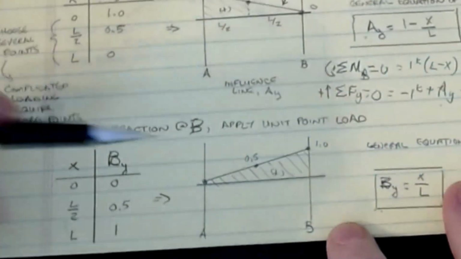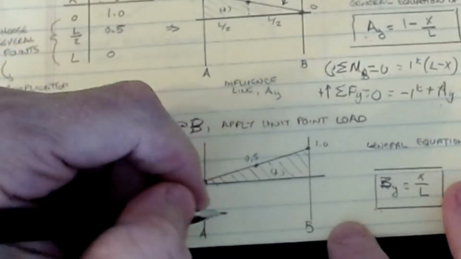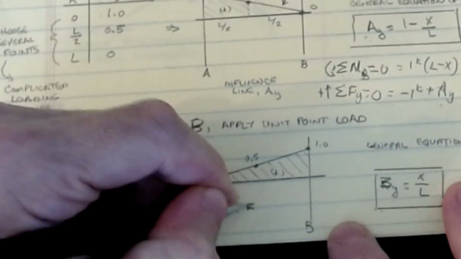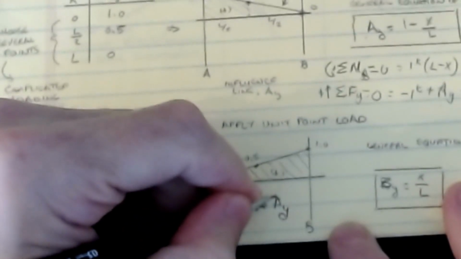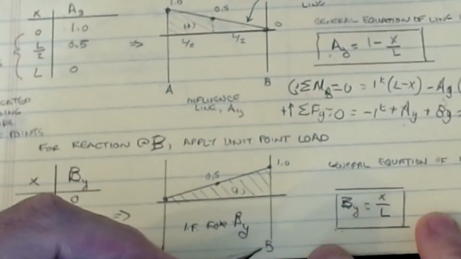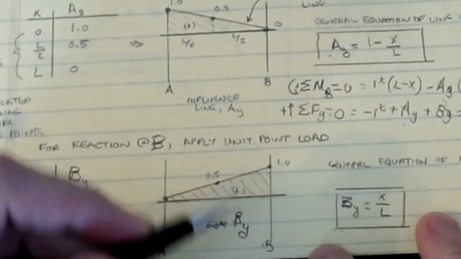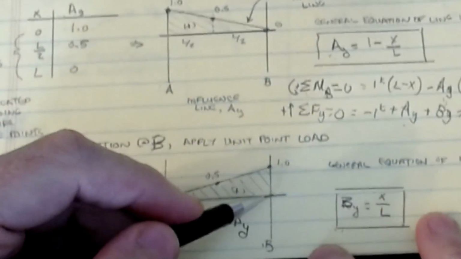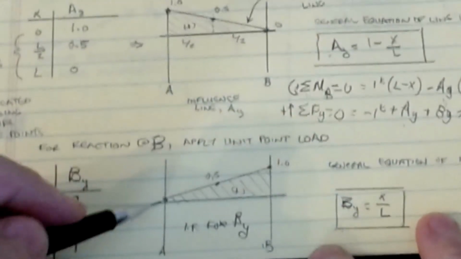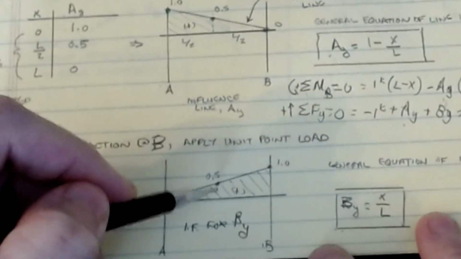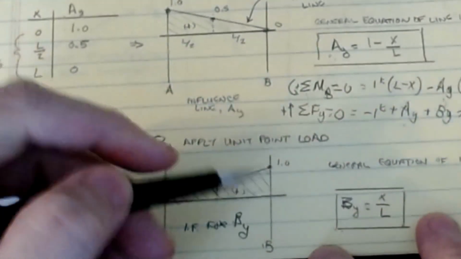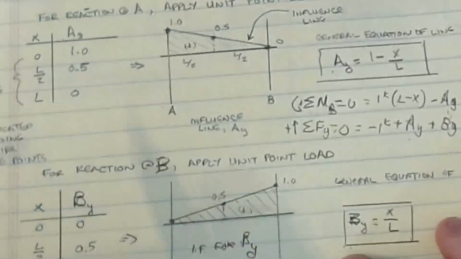And if I do that, you see that you get a different shape. Now again, this is the influence factor for BY. It's vastly different than the one that you saw for AY. But now I know that in order to come up with the maximum positive value of a reaction at B, I would want the point load situated directly over it. Because when the point load is over this location, it's a value of 0. When it's at L over 2, it's a half. And then at L, it was a full 1.0. And you can see that they're kind of inverses of each other.